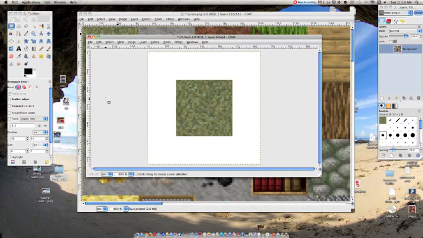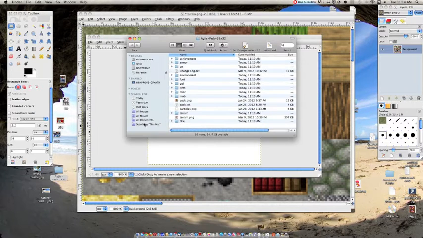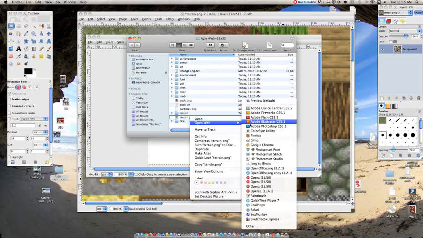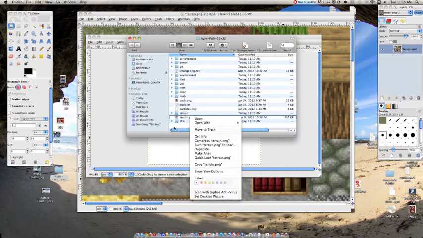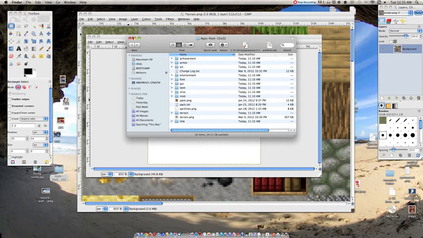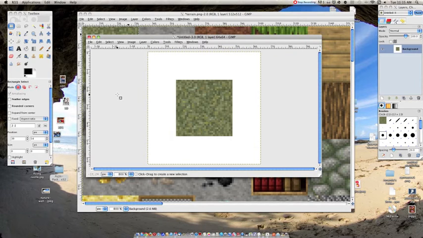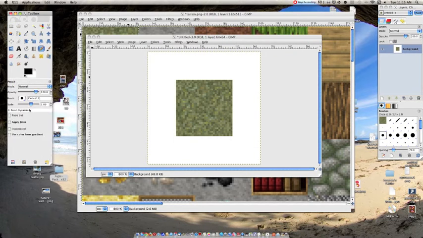So yeah, probably wondering how I got to the screen first. Well, see, I have the pack here, and then the terrain.png. That is where you'll find all the placeable block textures. And you just right click on it, open with, and I use GIMP. If you use Paint, I think you just drag it in, things like that. So, let's get started.